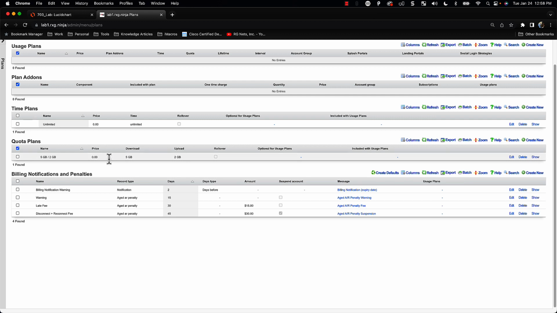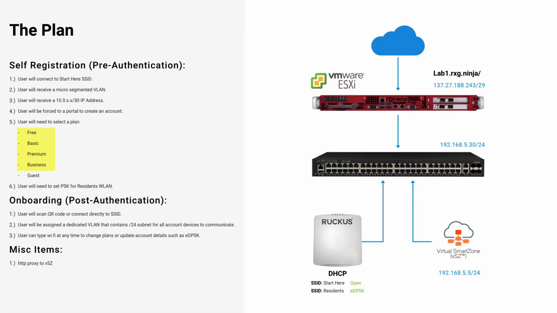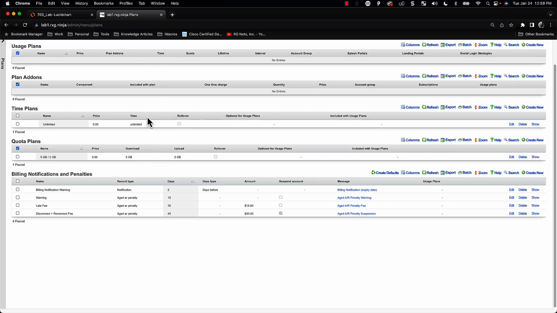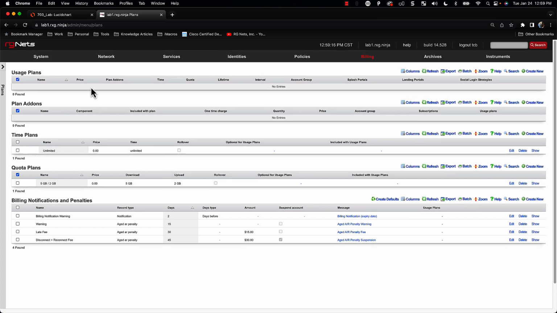We're going to create a few of these, because if we go back, we're going to be creating the experiences for free, basic, premium, and business. So we need to create all the different shapers and quota plans to go with all of these. We're going to be doing that step by step here. What I want to do, though, is, because I'm not a big fan of repetitive typing of the same thing over and over again when I can do it in a template, show you how you can speed up some of this configuration.